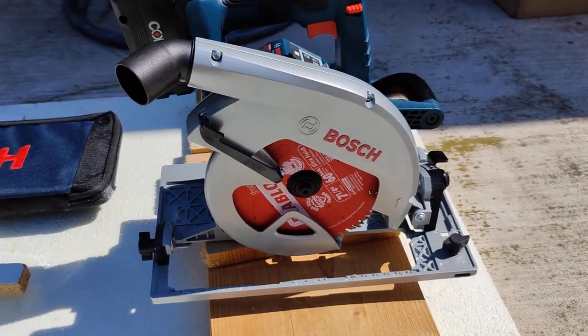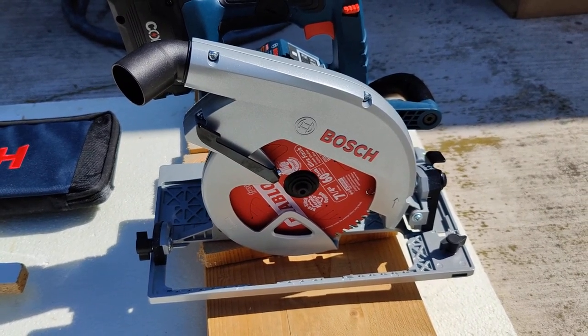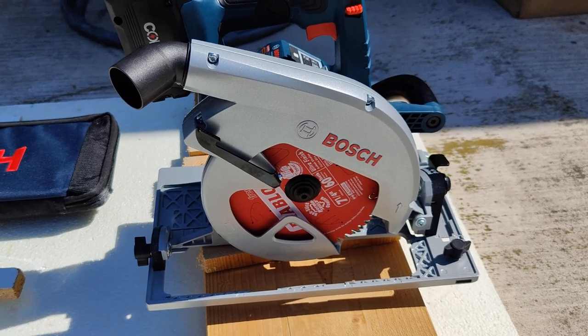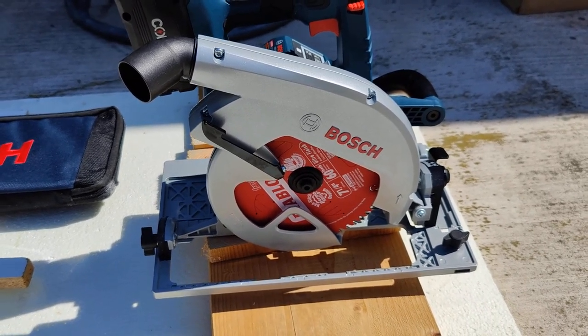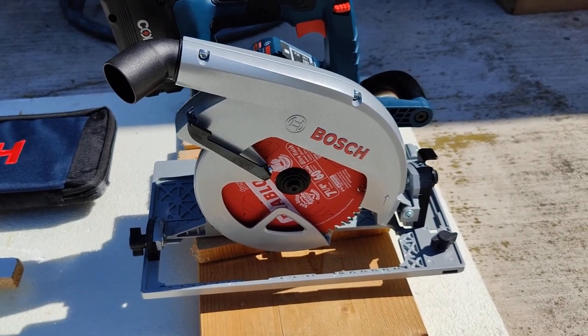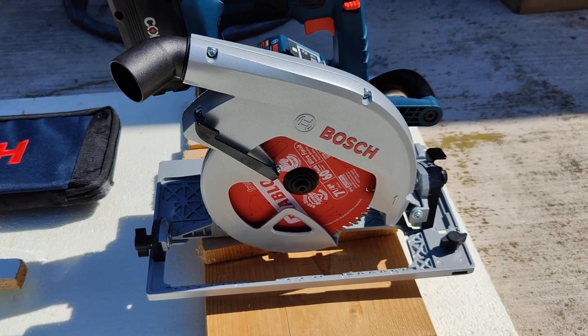One of the nice things about this, though, is that it can be used as a track saw, but it's got great visibility, so you can see well when you're just using it as a regular 7 1/4 inch circular saw. That's one of the things with a track saw, you can't see very well because they're all shrouded.